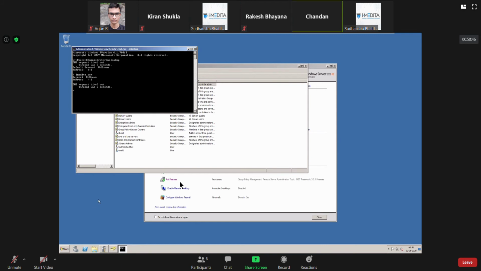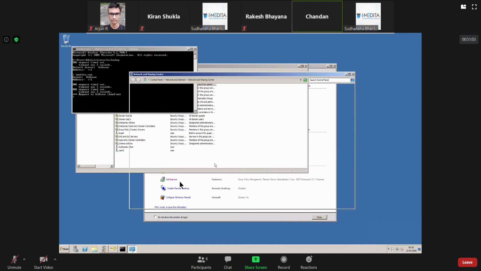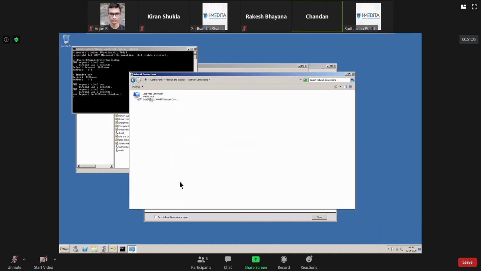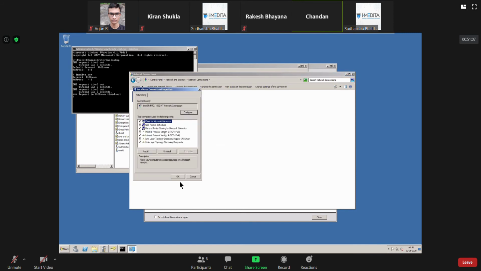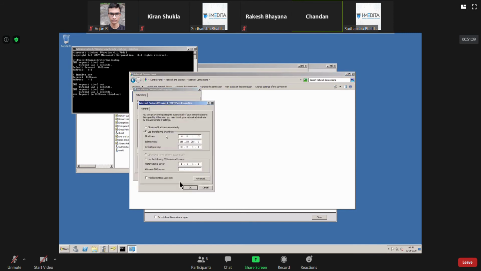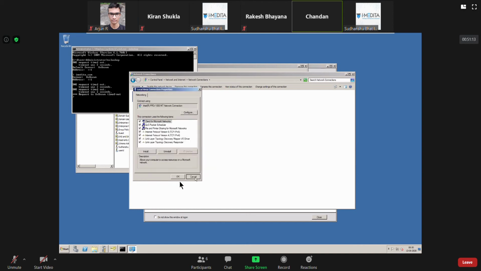I think traffic is not going outside from this device. It's showing limited connection. Not here on the client side.